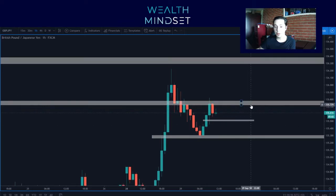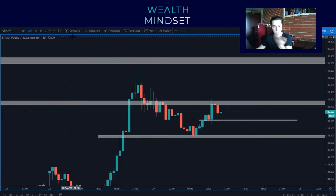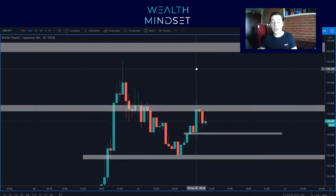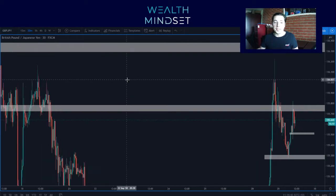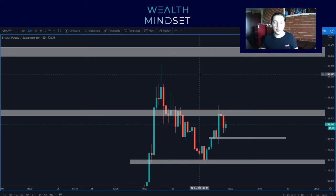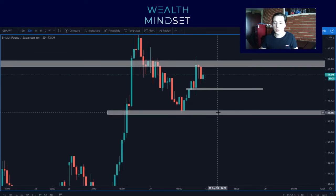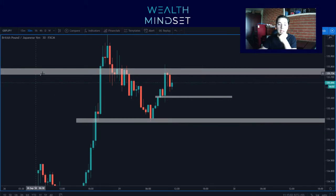If you're a riskier trader, I think maybe buys above 135.780 to then come up to 136 flat — that's a 20 pip range, not bad. Just keep in mind it could reject at any time, but it's a pretty good range. Eventually you can let a runner go to that resistance. But basically once we hit above 136, there's a lot of traffic to the left to be careful of, and the ranges are only about 10-11 pips. So to be safe: above 136.400 for buys and below 135.280 for sales — that's the safest of the safe. You can take trades in between, but be very careful that you know what you're doing.